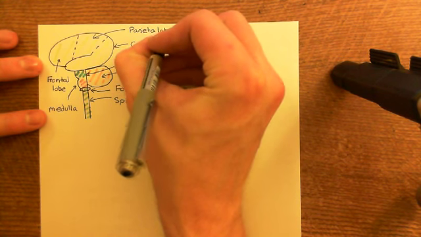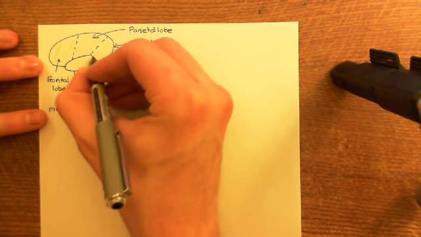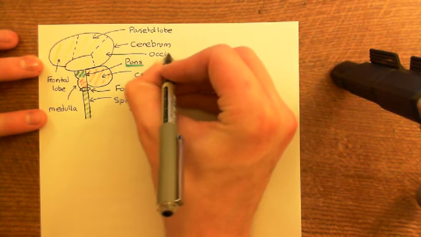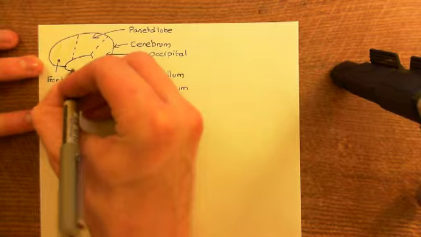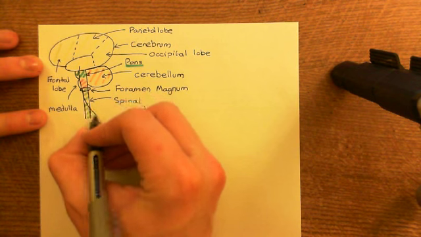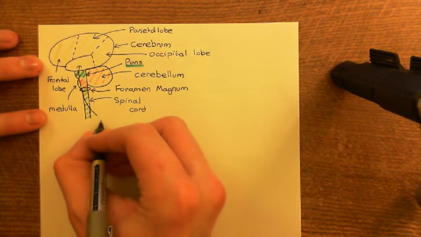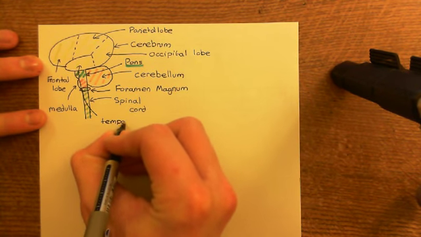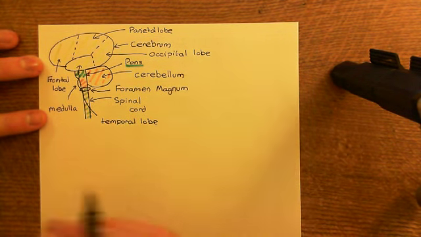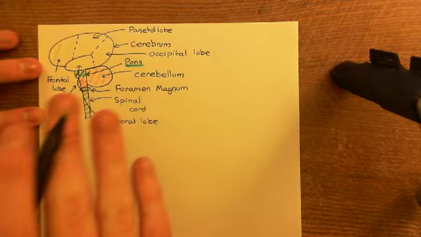Okay, and then, whoops, I'm missing out letters all the time now. Parietal lobe, and then this section here, right at the back, this is known as the occipital lobe. Okay, and then finally, this one along the side here is the temporal lobe. Their names correspond to which portion of the skull they are closest to. Okay, right. So that's the first picture that we're going to draw of the brain.